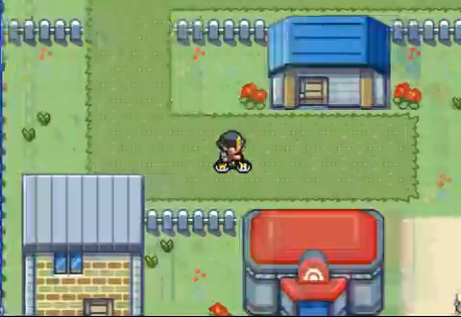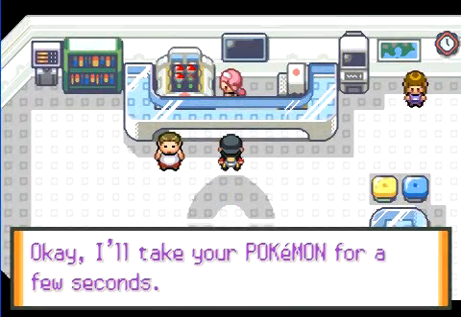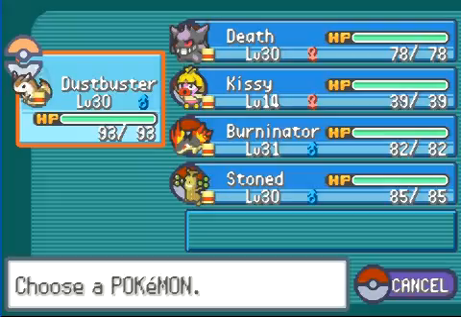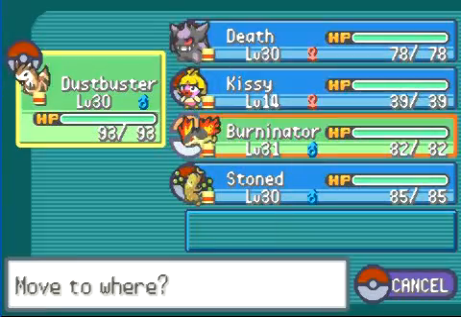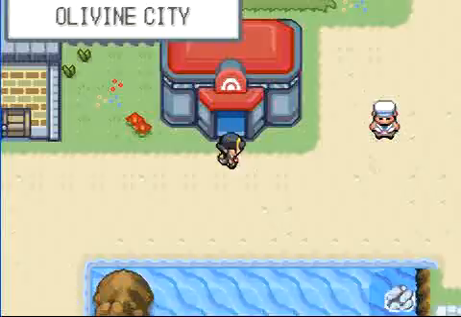Anyway, now that we're back in this city that I conveniently forget again, and I didn't remember to actually check the name, but we're back here. Is this Olivine? This might be Olivine City. I don't know what city this is. Man, I'm so out of it. I haven't played this. Kissy's going to be the front member of my party now. Olivine City, there we go.